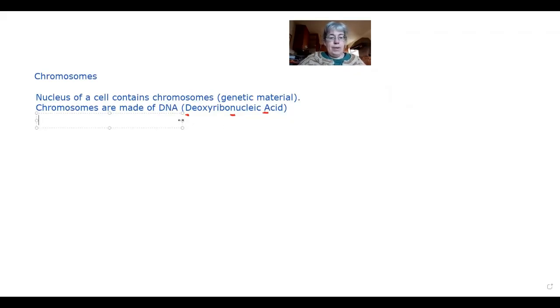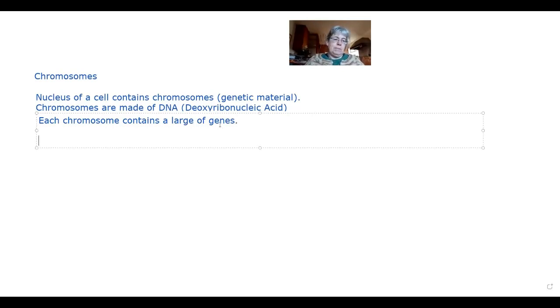But then we need to think about, we call it genetic material. Okay, so it's made of DNA, and that's broken down into things we call chromosomes. Each chromosome contains a large number of genes. And that's important when we come to look at reproduction and variation and things like that, because it's the way the genes interact that dictates what you're going to look like, or partly what you're going to look like, or what any animal's going to look like, or plant, or any living organism. So that's the important bit.